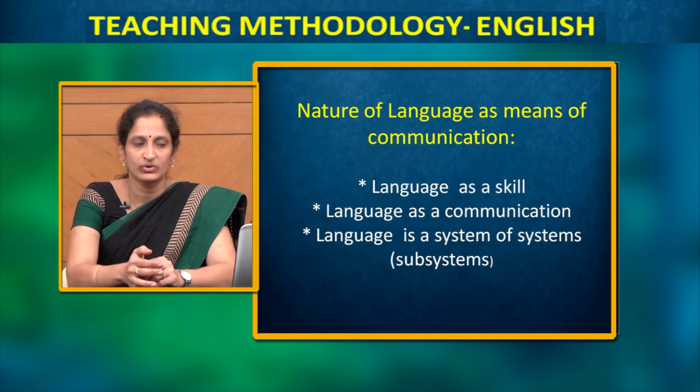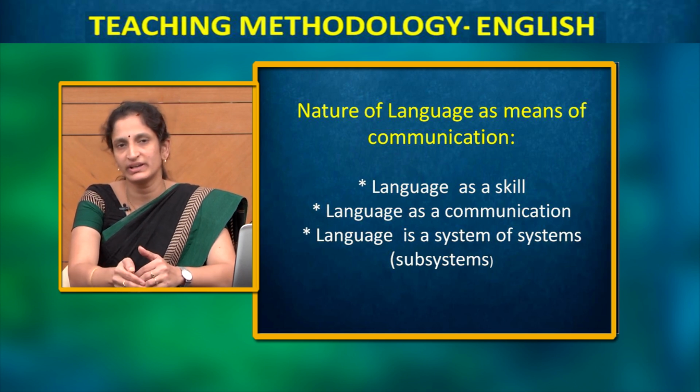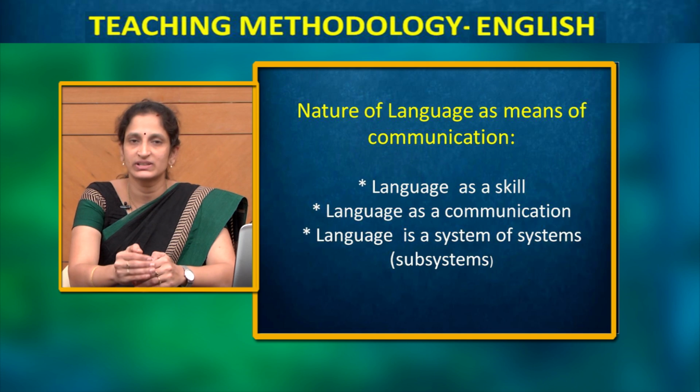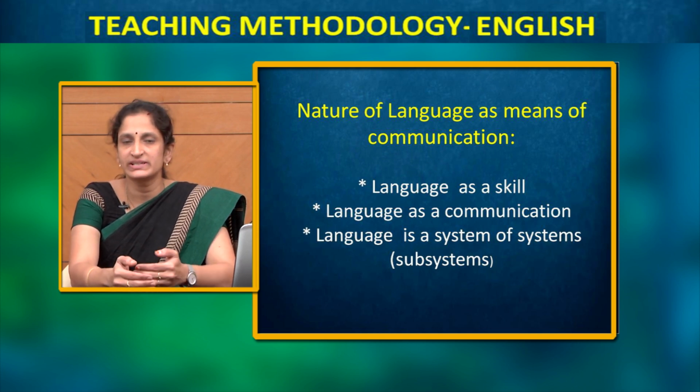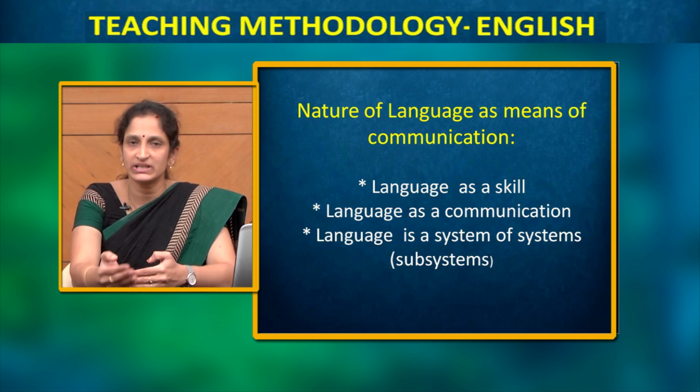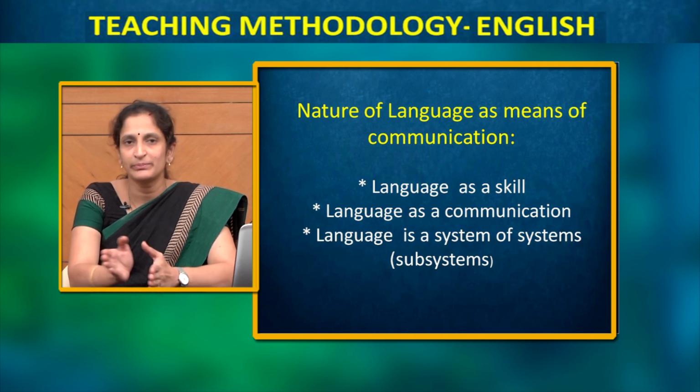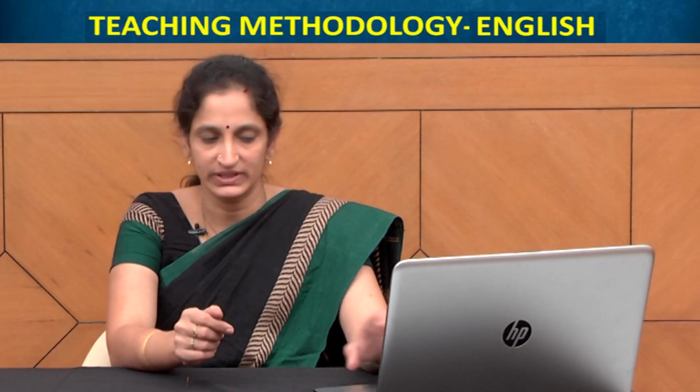Language is a system of systems, which is nothing but subsystems. To understand the receiver in a proper way, you are following some structures. The structures make individuals learn what exactly the sender is sending as the message. If there is no system, automatically there will be a communication gap. The information may not reach the receiver in a proper way, giving a gap between sender and receiver. The message may not be sent in a proper way. So, this is the helpfulness of the subsystems of language, or the structure of language.